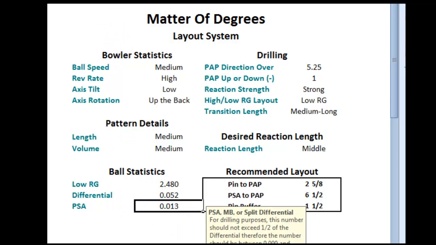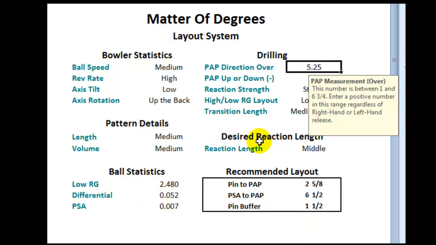And let's just change this to, say, 0.07 as a differential. So you're going to see the numbers did not change much at all as far as the ball goes. But here's where you're going to make the difference in how to make your balls work the best for you. We're going to change some things here.